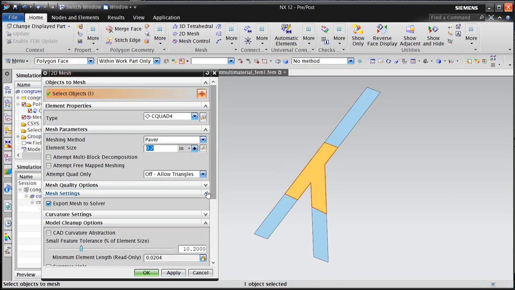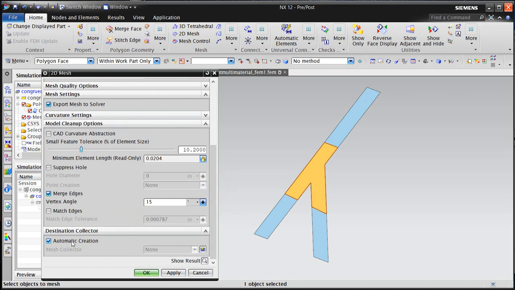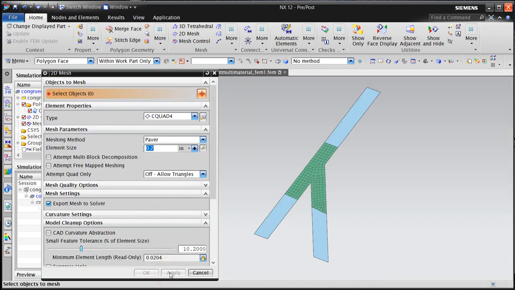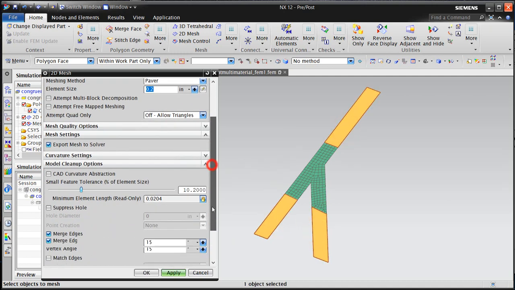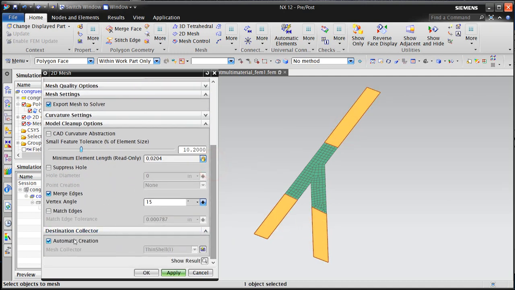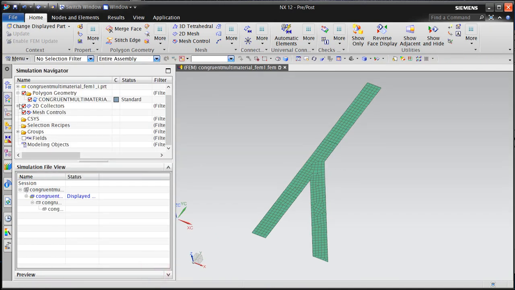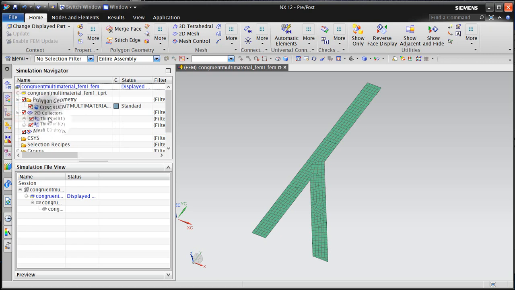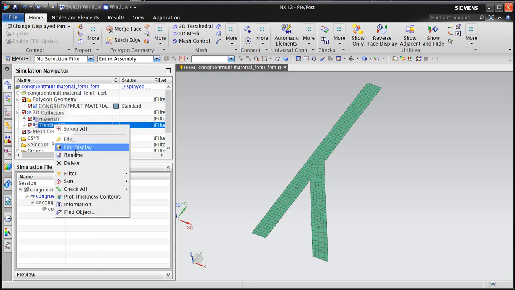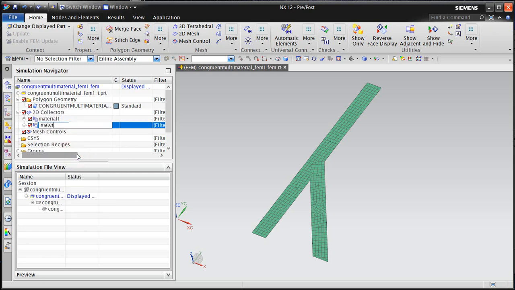And we'll start by grouping those meshes into those that have similar material properties. So we'll just do the one mesh there, and we'll put it into its own collector. And here we'll create a new collector for the remaining faces, and we'll assign unique material properties to each of those two meshes in the collectors. Here I'll just give a name to each of the collectors. We'll say material 1 and material 2.